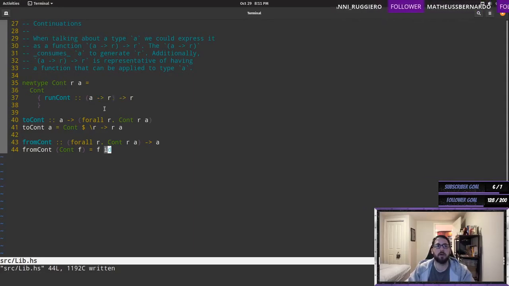You have to think about it like the way they told us, is that this function represents a way to turn an A into an R. So if I want to take an A and convert it to an A, I just apply id. And that is just A to A to A. It's not that complicated, but for some reason it just doesn't work in my noggin.